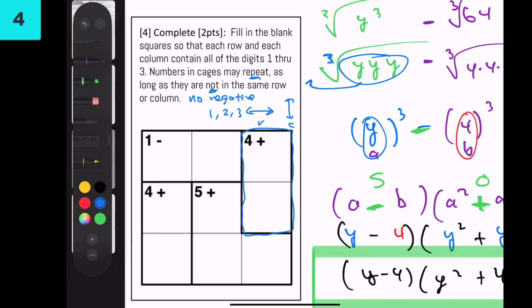2 numbers that add up to 4. Now you can't pick 2 and 2 because they repeat, so you can try 3 and 1. Let's try this yellow one over here. I need 3 numbers that add up to 5. Okay, a lot of times when you have these like L's, it's okay that in a cage it repeats. Okay, so now if that's the situation, you might want to switch these.